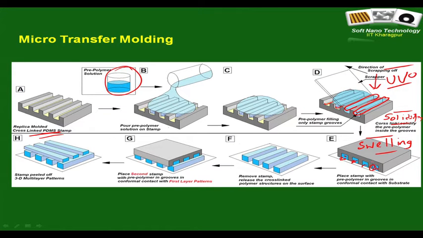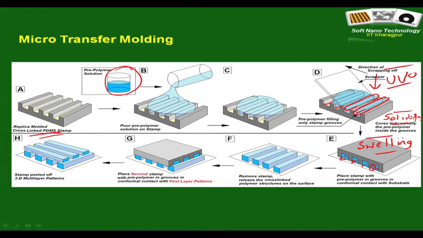This assembly is exposed to solvent vapor where it swells, and therefore, now if you peel, so you can use chloroform vapor because chloroform swells Sylgard significantly, and now if you peel it, it simply comes off, leaving behind these isolated threads on a flat surface, right. So, the most interesting part of this particular technique is these strips were made within the grooves, they were made somewhere else, and they are now placed on a flat surface.